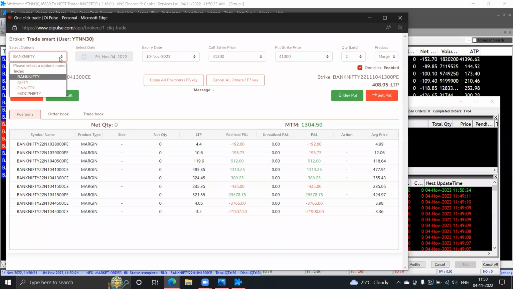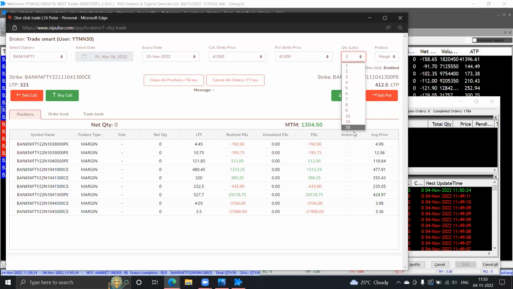Guys, at this juncture, it will be available only for the indices, but in future, we may be adding the stocks as well. We will get into the cash segment as well, but not for the futures. I'm not sure about initially, but we will see, because sometimes people will get overboard, and that's the reason I'm not increasing the lot size beyond 20, because sometimes the slippages might be more. I can give you 40 lots, 50 lots also to buy at one go, but I don't want to do that. We have tested wherein we have gone up to 100 lots in one single click, but I don't want to give you guys that at this juncture.